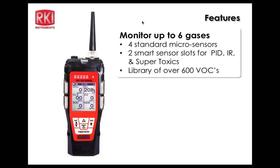So obviously this session is to cover the GX6000 in a little bit more detail and hopefully answer any questions that you guys may still have remaining about it. Okay, we're going to cover some features first.